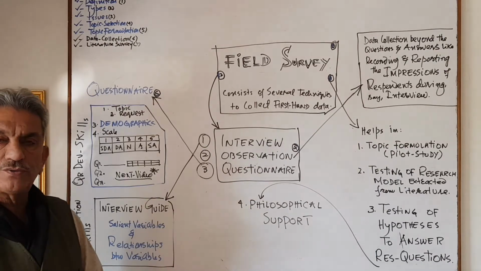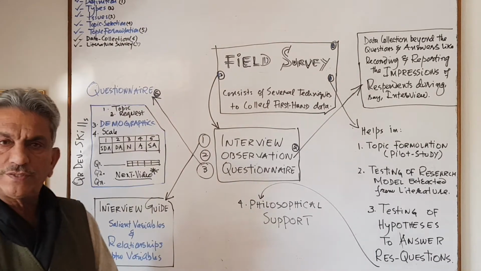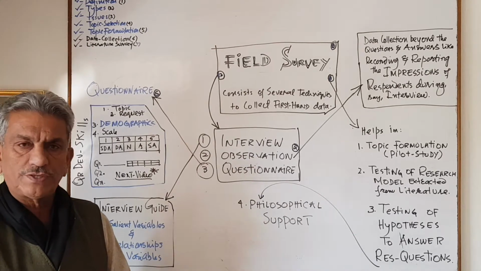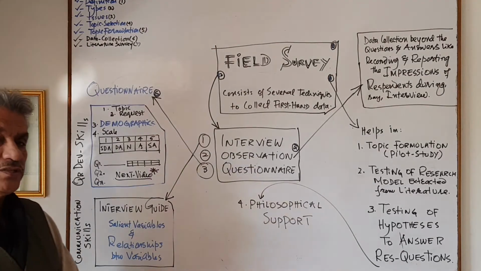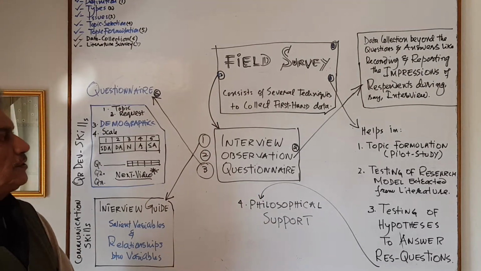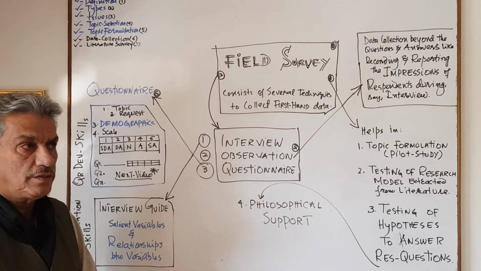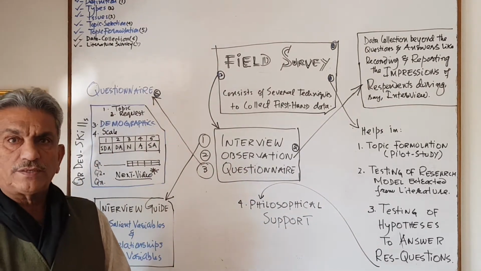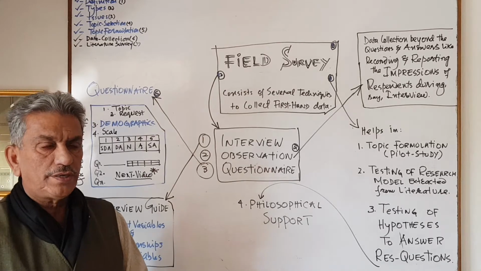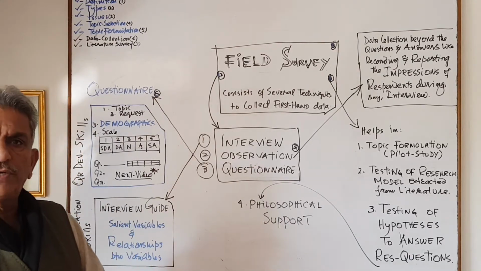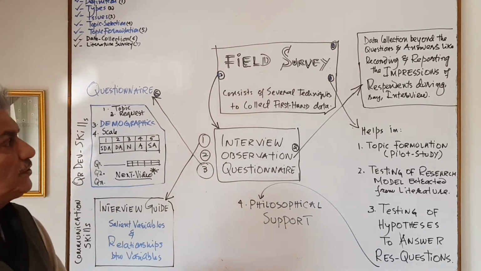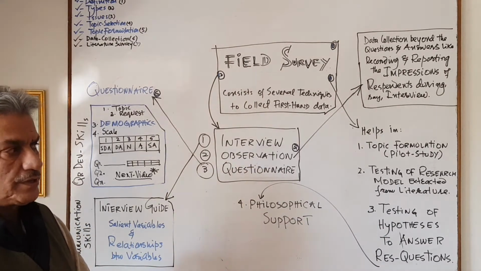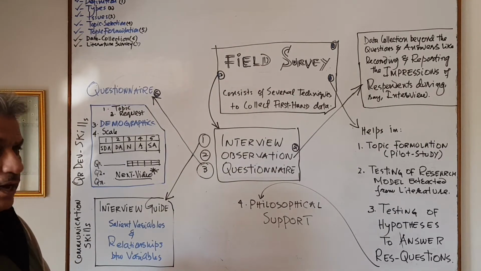In our previous videos on data collection, we discussed that there are two methods commonly used by social researchers in data collection. First was the literature review and the second is field survey. The difference between literature review and field survey is that in literature review, we collect secondary data, the data that already exists in the libraries and in the databases. But in field survey, we go for primary or first-hand facts and figures from the stakeholders of this study.